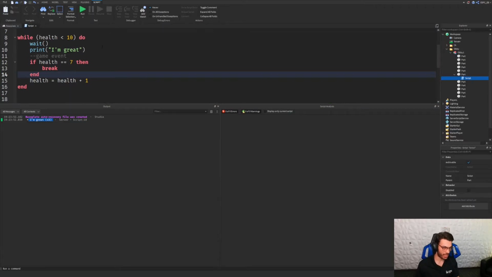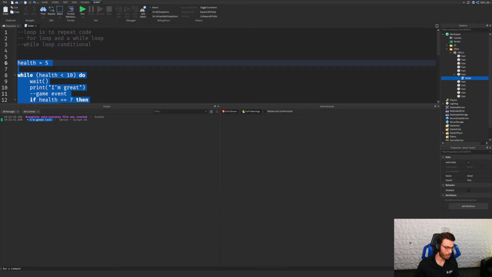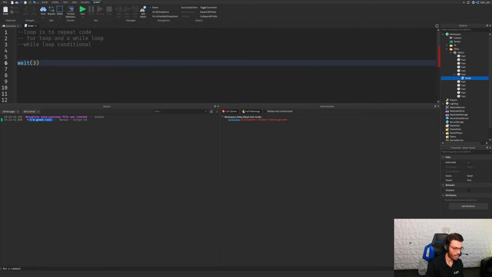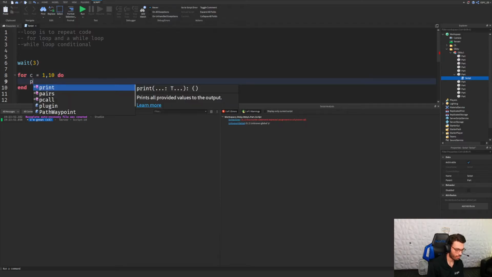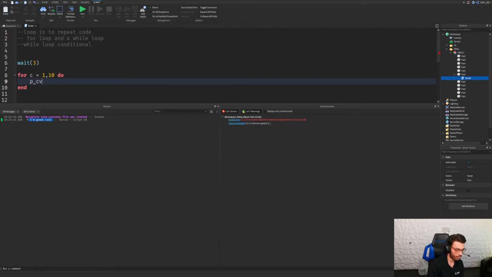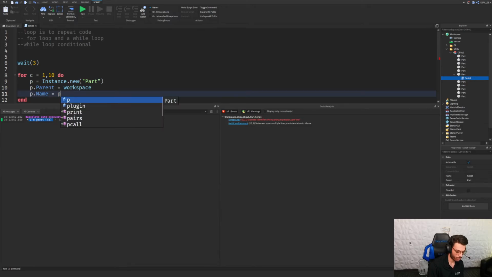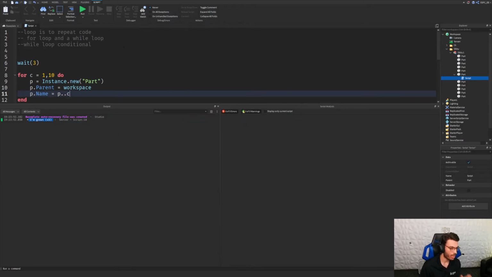So while loops are typically done based off a condition, where if I just wanted to, for example, make 10 parts after runtime, let's say I wanted to wait 3 seconds and then make 10 parts, right?